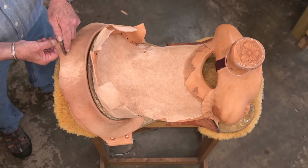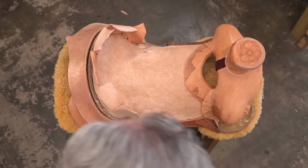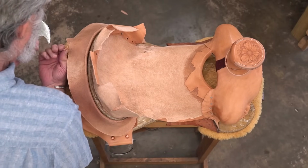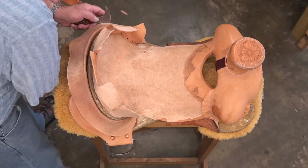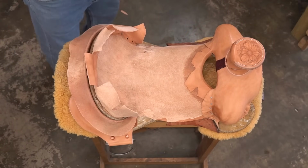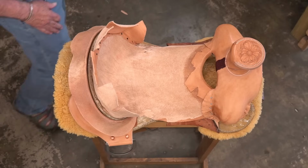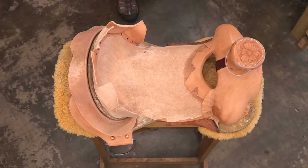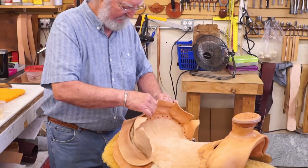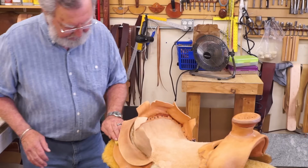Round knife here to get rid of some excess leather. That's done. Now I'm going to wet this filler back up. I'm just going to do that with water and a sponge. I don't see you turning that upside down in the tub of water. And I got some on that back rigging, so I'll just wet the whole thing.